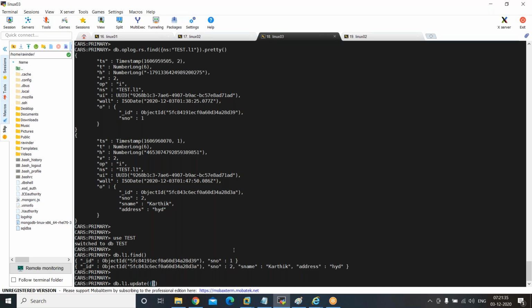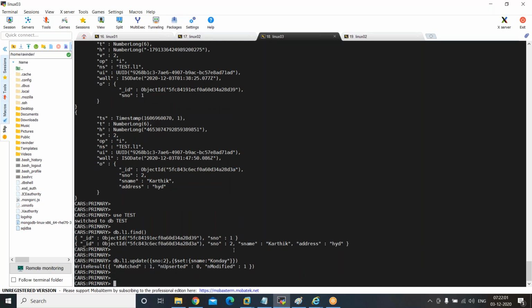I'm trying to make you understand this. Okay, it's number two, and here, now what I wanted to set. I'm setting something. It's an update statement, right? So s name, I wanted to change it to maybe like Konda. If I do this, it is an update. Now use local.